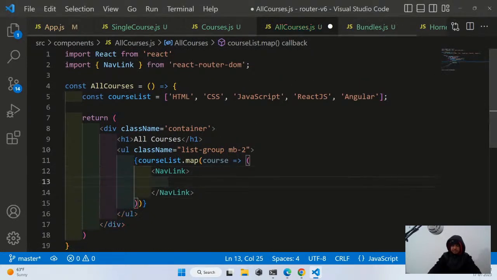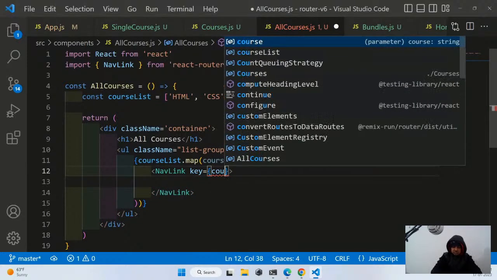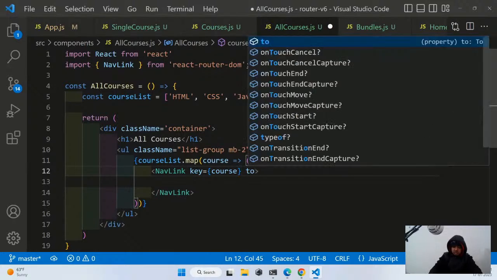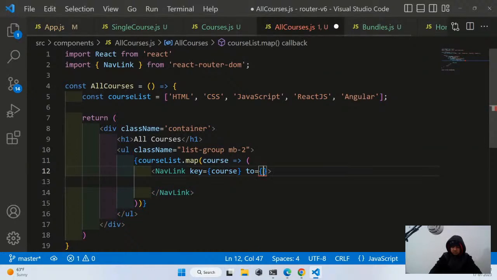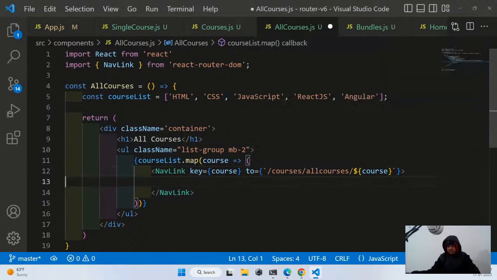NavLink, then key equal to course, and to equal to this, and then /allcourses, then $course, okay, $course, which is now coming from here.